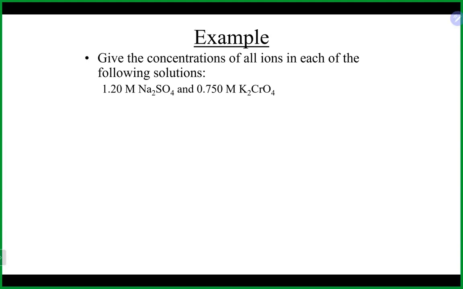So why don't you take a moment here, and for each of these separately, we're looking for what is the concentration of the individual ions that make up each of these solutions. So in the case of the first one, what is the concentration of the sodium ion that's there and the sulfate? For the second one, what would be the concentration of the potassium and the chromate? Okay, so let's take a look.